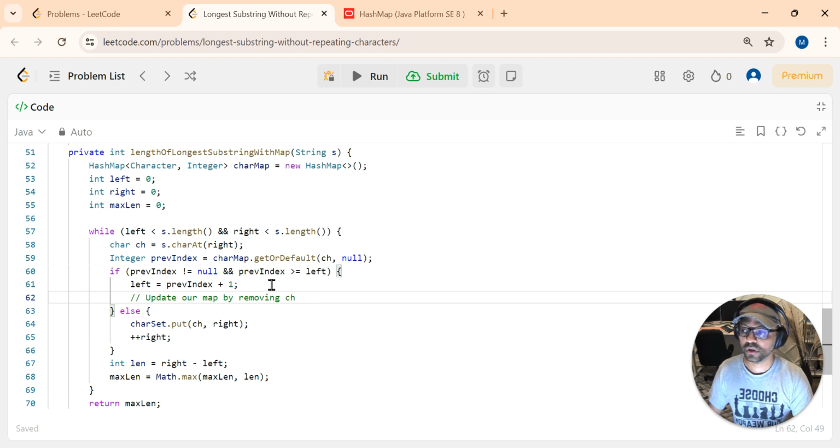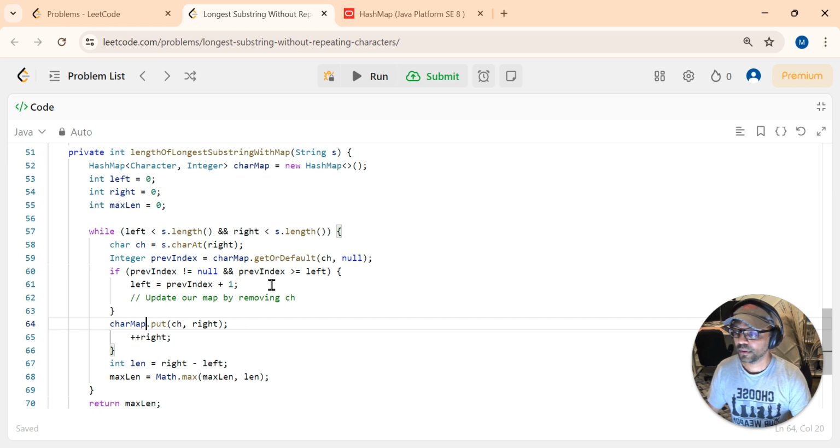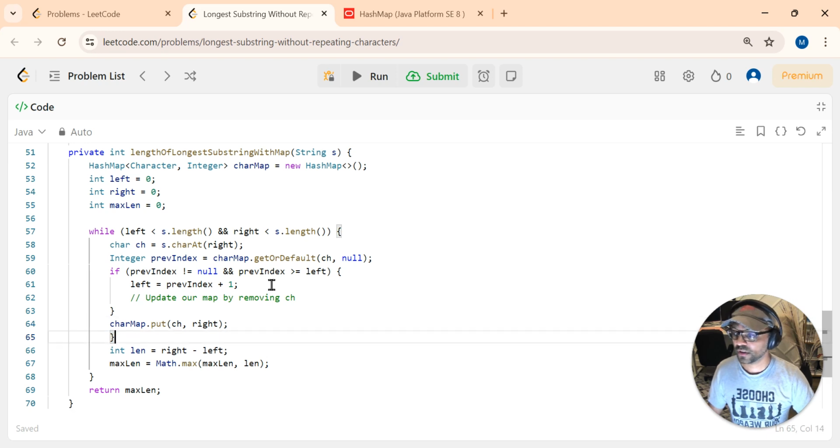removing ch. Let me add code for that. But if we do that, then we can always do this. We don't need an else here. It will be char map and it will be plus plus right, but plus plus right I will do as part of the for loop. So this goes away.